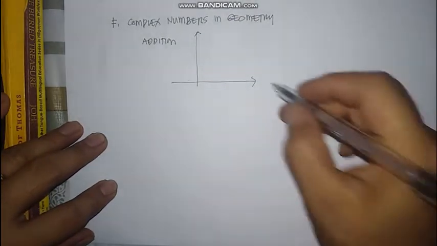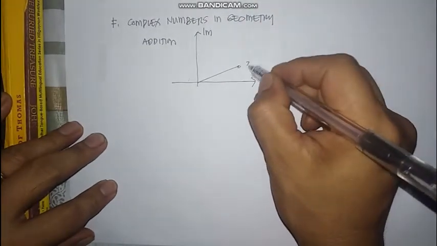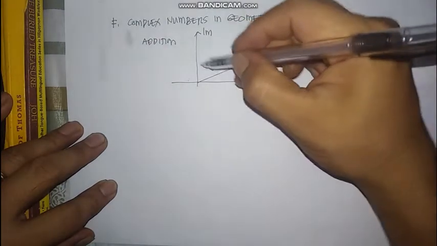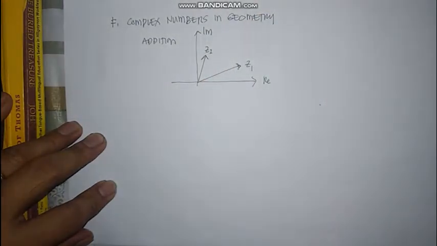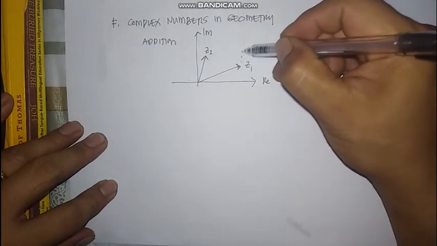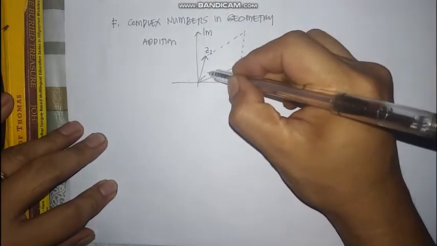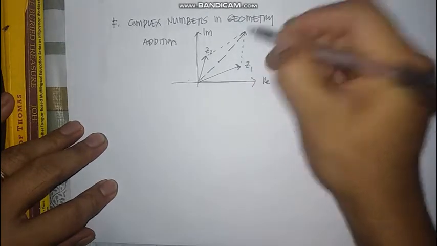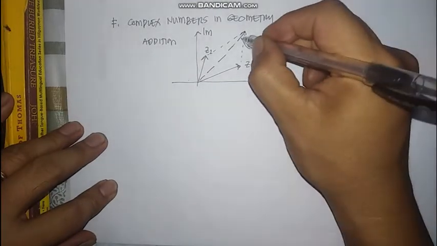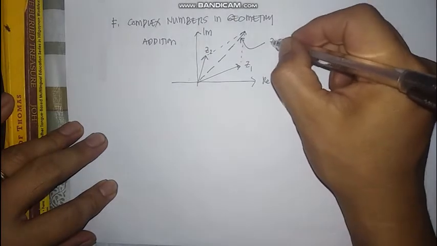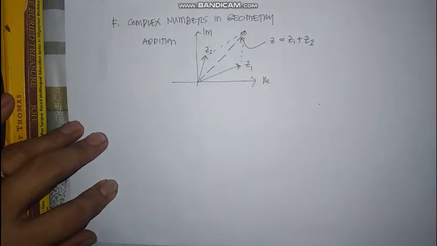Now, if you are going to add two complex numbers using geometry, you can label the first complex number as Z1, and your second complex number we will denote as Z2. How are we going to find the sum? The sum is simply using the parallelogram method in your physics. Now you can have the resultant. The resultant is actually the sum of the two complex numbers if they are added together.